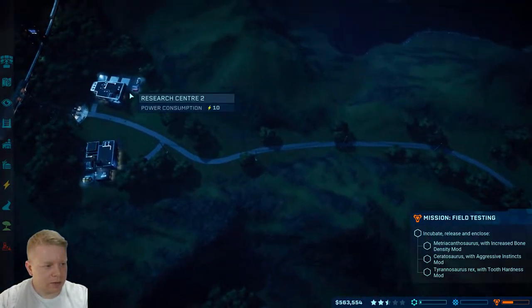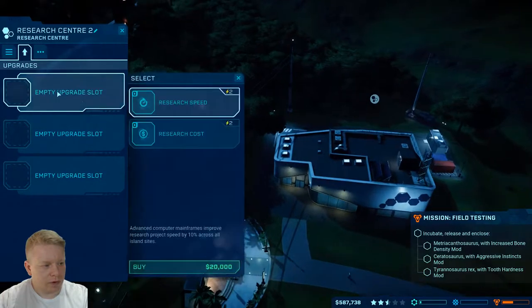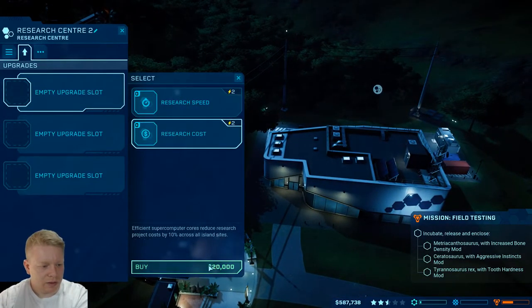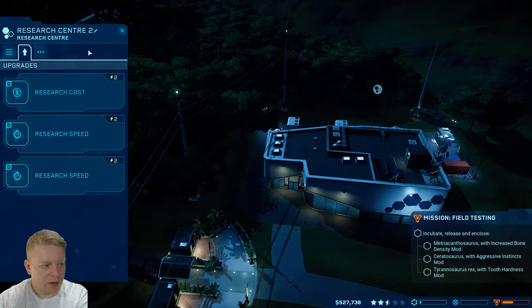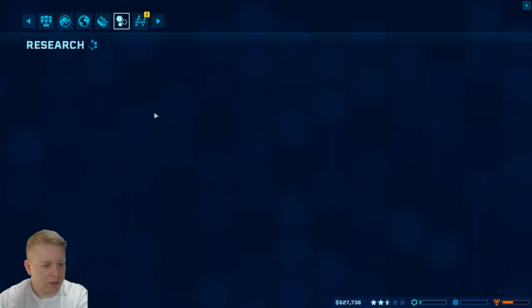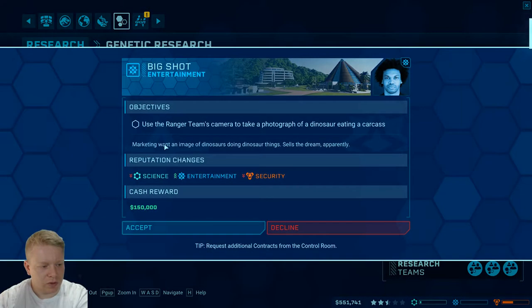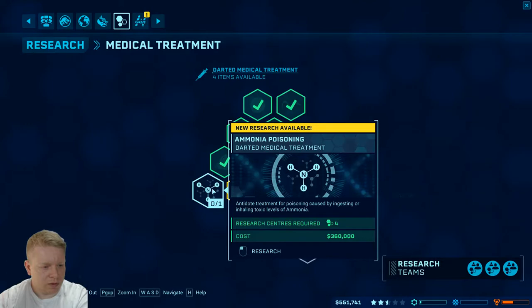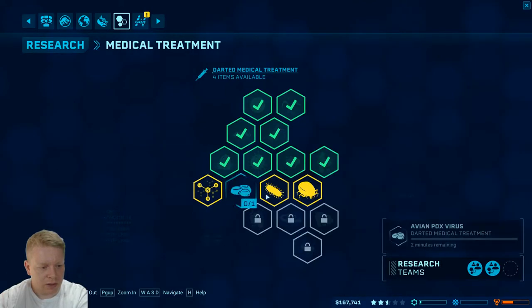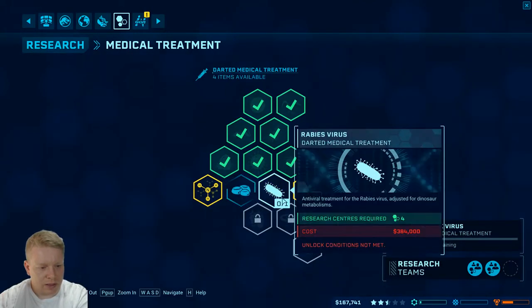We want to get some research done very, very quickly. We're going to get research speed and research cost going, and we're going to view the research. So I think the first thing we're going to want to do, I've looked this over, is medical treatment. So we've had the avian pox. We'll get rid of the ticks and we'll get rid of the rabies. I can't afford it.